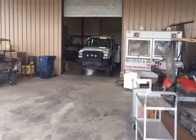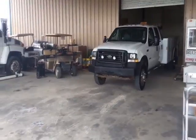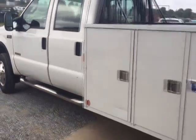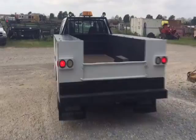We're going to do our drive-out video on this 2004 Ford F-550. It's got a six-speed standard transmission, 148,000 miles, and it's a diesel 6.0. You can hear it's got a little hissing noise in the engine, and it does have a light mist to it, but it does crank, it does run, it does drive.